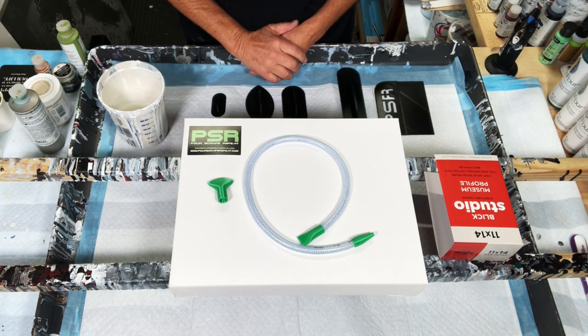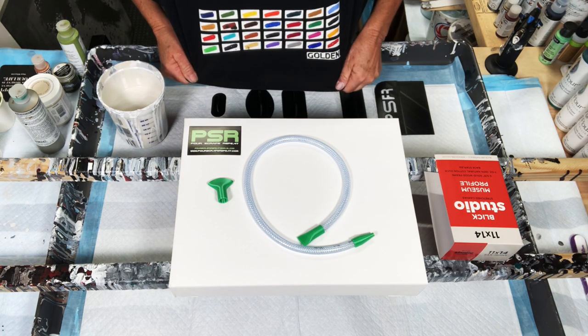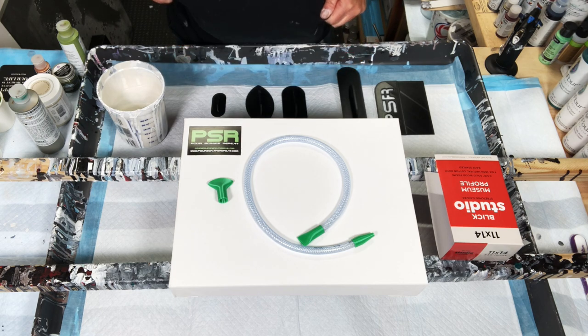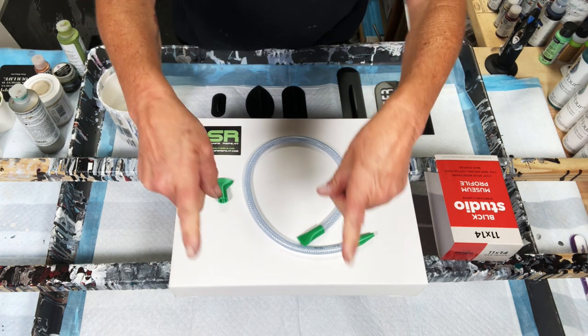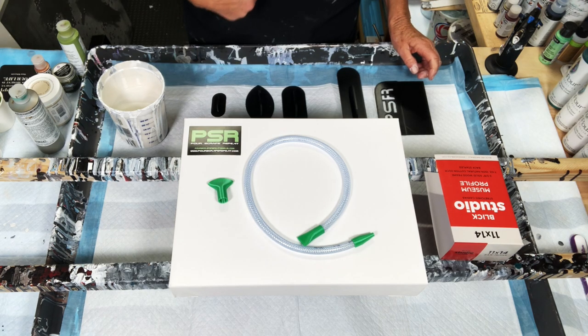I got some presents today in the mail. First, I don't know if you can see this, what I'm wearing — Golden sent me this really cool t-shirt, Golden Paints, and I love it. It has all their colors across it, and it is officially now my painting shirt. I'm excited about this.